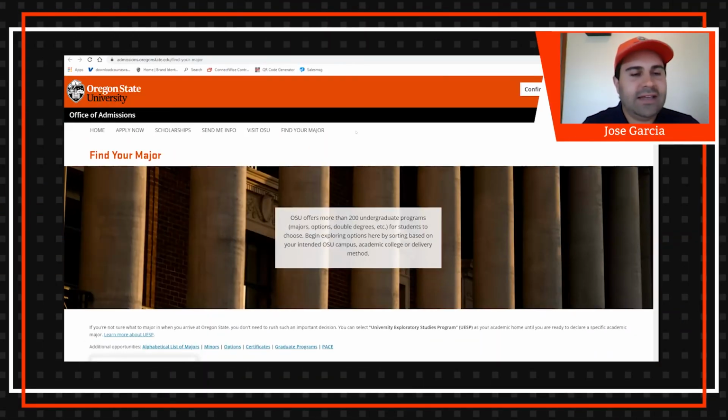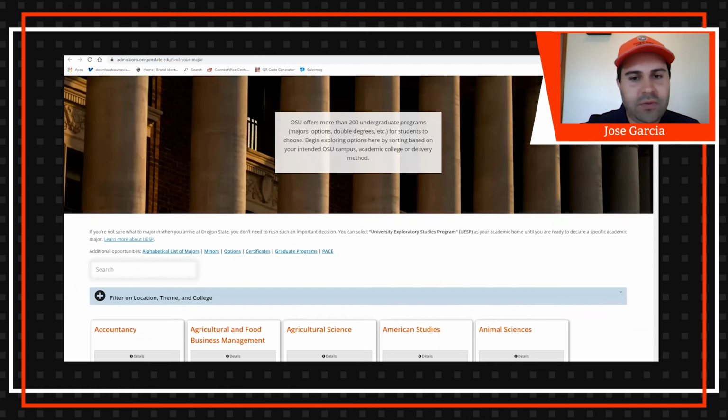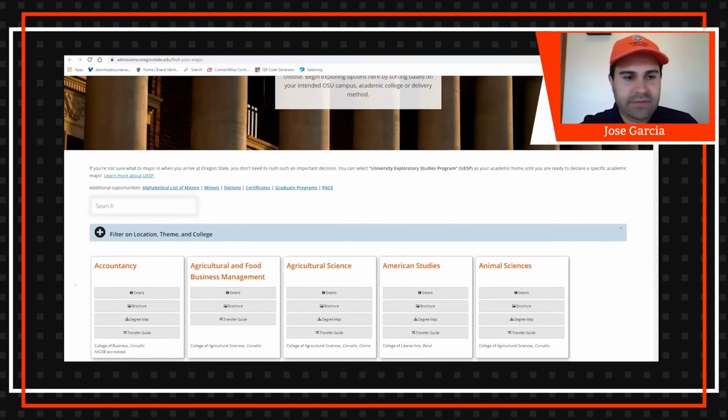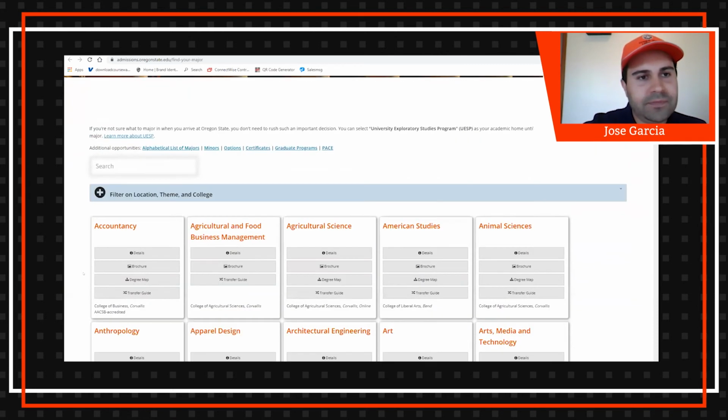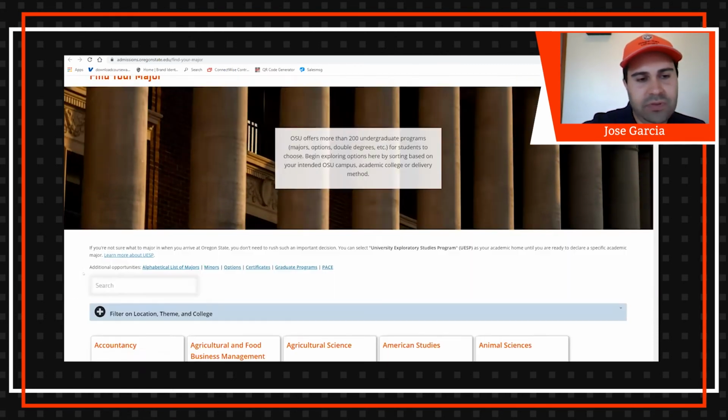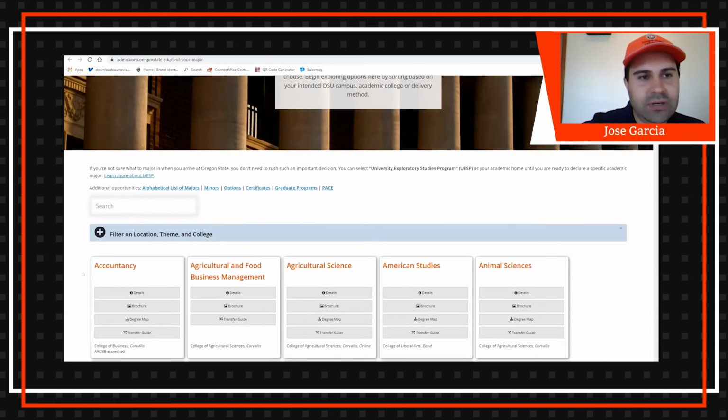So going hand in hand with the degree articulation tables or course articulation tables, there's this really nifty tool called Find Your Major. And if you're just wondering, oh, I don't know what classes I should be taking at the community college to transfer, or even just at the university itself, I want to know what classes I should be taking so that I get closer and closer to finishing my degree. Well, OSU and most colleges have pretty useful pages on their website that will help you do that. And here is what OSU's looks like.